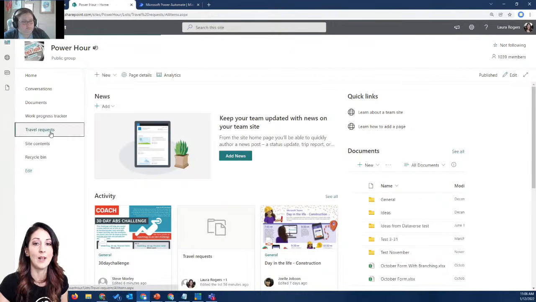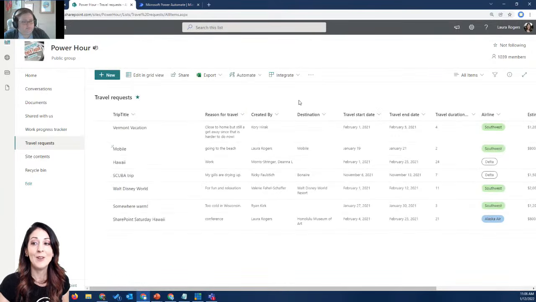So I'll go ahead and go back to my travel requests. There was a Boolean column in this list called approved, and it was just a yes or no. It was a checkbox. So I went ahead and deleted that column because I'm turning on content approval. That gives you that same concept anyway. I feel like I would be duplicating the concept of something being approved or not if I had that default column that was in there plus turning on content approval. So I don't feel like you would need both.